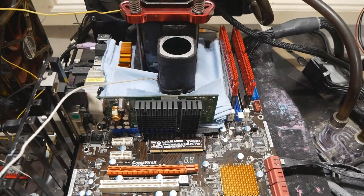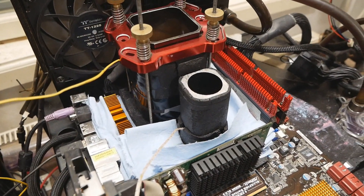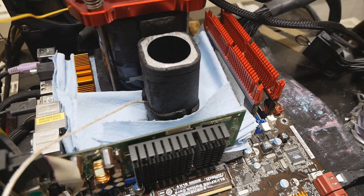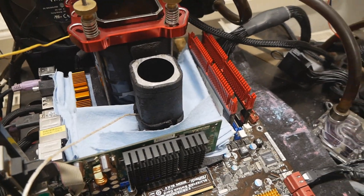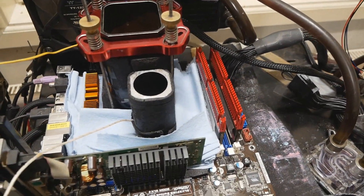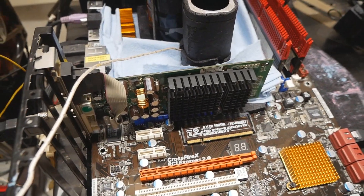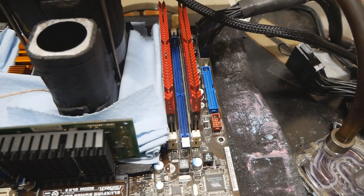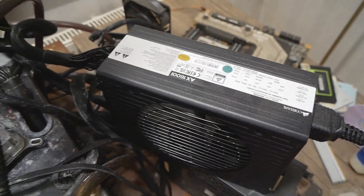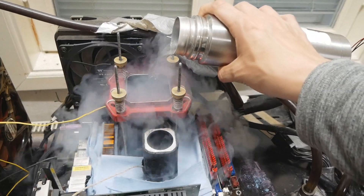Using the ASRock P45X3 Deluxe as always, Kimpingcooling F1 Dark CPU container, KPX thermal paste from kimpingcooling.com, Kimpingcooling North Bridge container with blue thermal paste with lapped P45 IHS — thermal paste on both sides of the IHS. NVIDIA 6500 GT with capture card, Corsair Dominator GDX2 memory, and powering all of this is the Corsair AX1600i. I'll start in Windows XP and then Server 2003 as always for the single-threaded stuff.